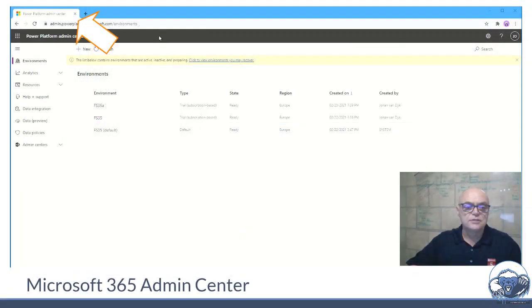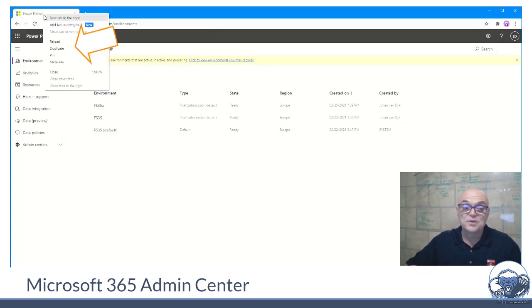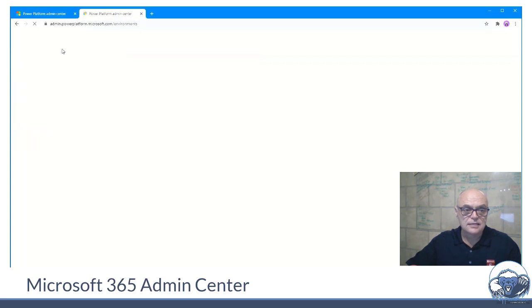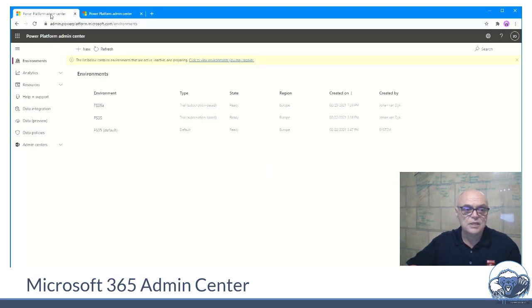Okay, so let's jump into this tour. The first thing that I like to do is just to duplicate the tabs because it saves you quite a bit of time. So I'm just going to right click on the tab here, select duplicate, opens up that tab for me. I click back onto the original tab, and then I go and click on this app launcher.